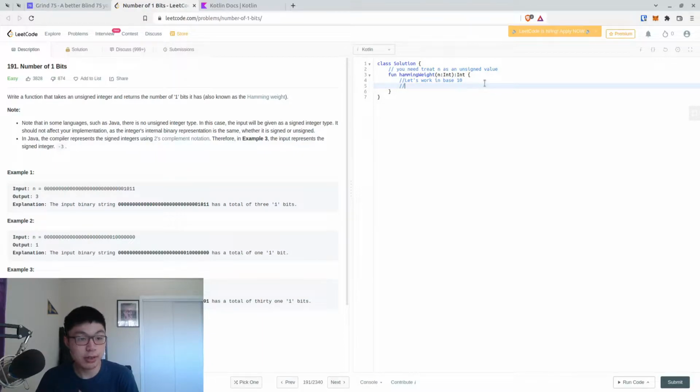So in this case, let's see. Basically, we want to shift the value and check the last value if it's a 1 or 0, essentially, right? So we could do this recursively.